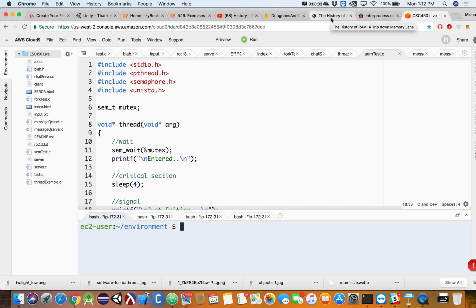All right, so let's review our semaphore thing from last time. It wasn't doing too much, but the code actually does work. Just to show it to you real quick here. gcc pthread. So now I'm on Cloud 9. It worked as is, and then we'll talk about it. What do I call it? Semtest.